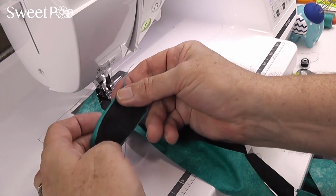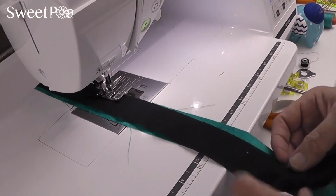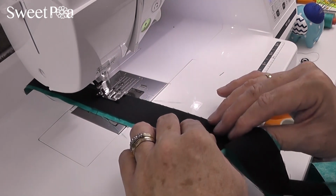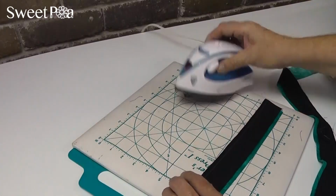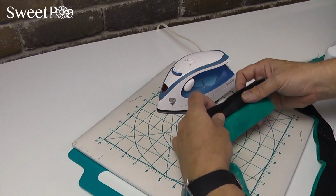Because one is wider than the other, when it's folded together, it will give us a little piece of what looks like piping, but it's not. It's what we call a Peeper. I think they also call it flange binding. I've seen that written as well, but Peeper sort of appeals to me because it is just peeping.